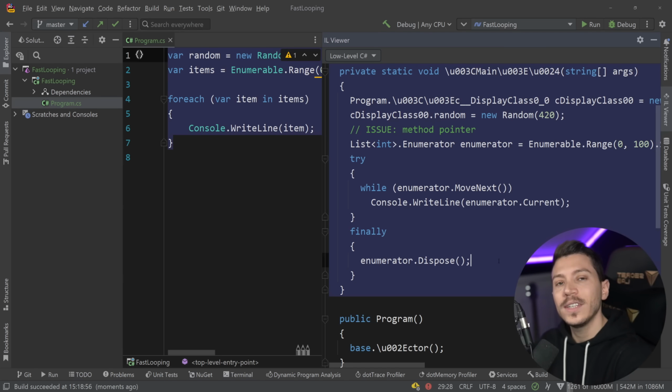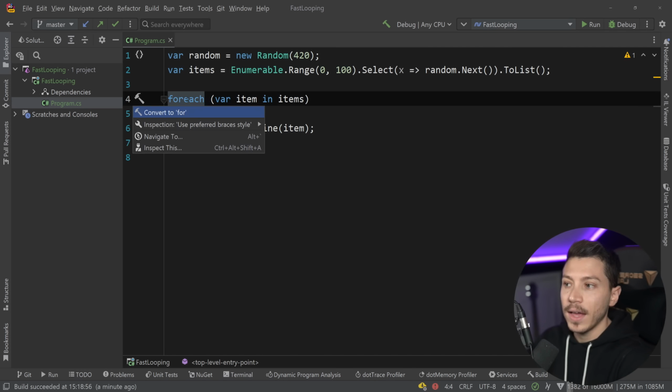And yes, in .NET 7, the performance difference is way smaller, and we no longer have the extra memory allocations that foreach loops would also have. So they're better now, but they're still not as performant as a for loop.